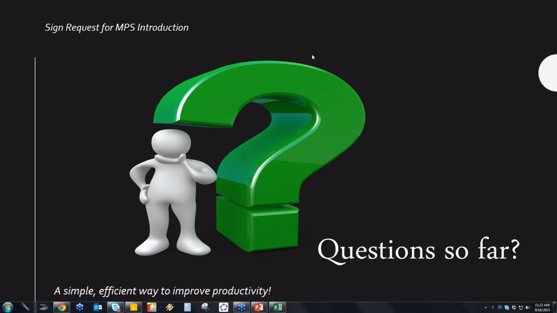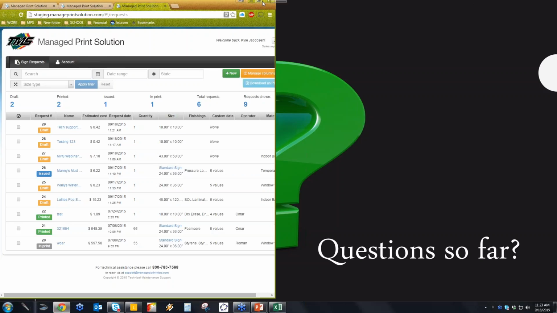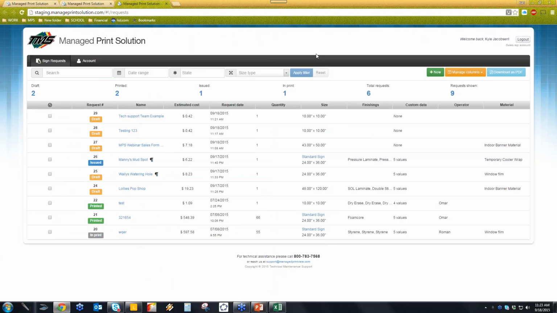So that's the sales rep interface, and that's how you create the forms. In the sales rep interface, you submit your forms, and in the manager interface for the account manager, you create the forms. Those are the two things we've gone over so far. Let me talk to you about how you submit the files now for print, because these are drafts.